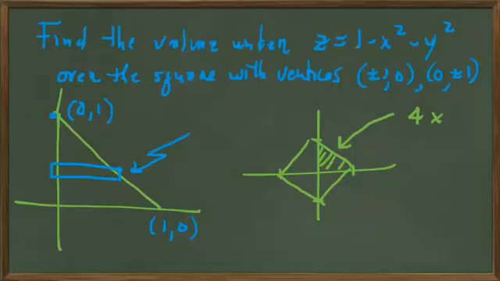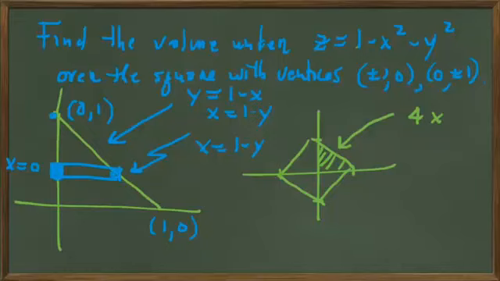Let's note what this x-coordinate is by noting that this function right here is y equals 1 minus x, which is the same as x equals 1 minus y. So this x value right here is 1 minus y, and this x value on the other end of our slice is 0. So we're going between that point and that point, and taking all of these representative slices, this is their right hand x value, and this is their left hand x value.